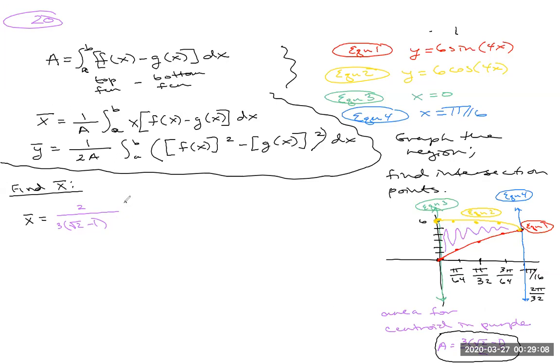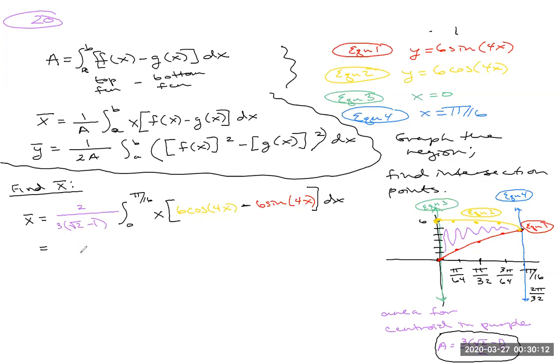All right, now we have integral from 0 to pi over 16. X times, remember you have your top function, that's going to be equation 2. In terms of X though, you just want to use the expression that Y is equivalent to. This one. Let me clear, because I saw I made a mistake there. That needs to be a cosine. Okay. So top function, and then we're subtracting your bottom function in terms of X. And then popping a dx on there.